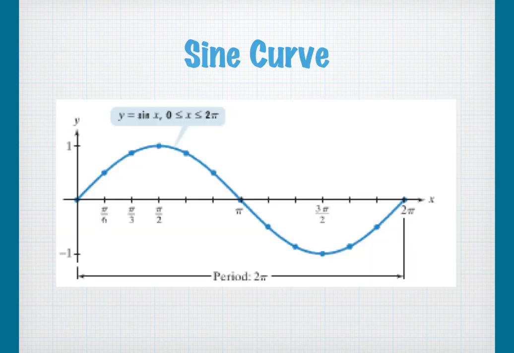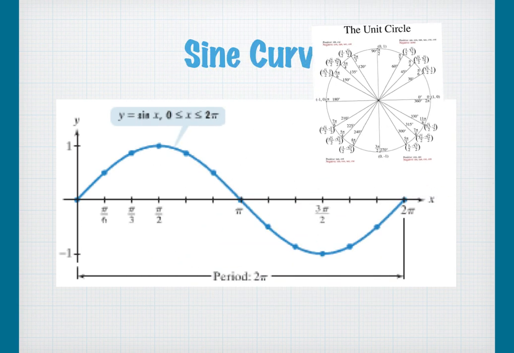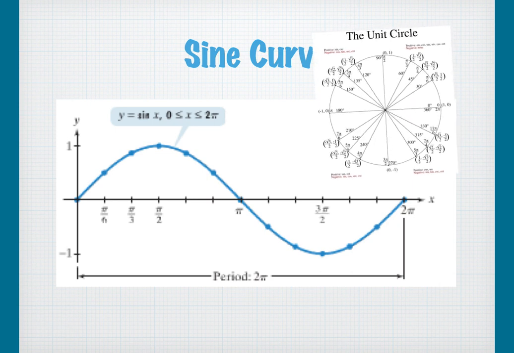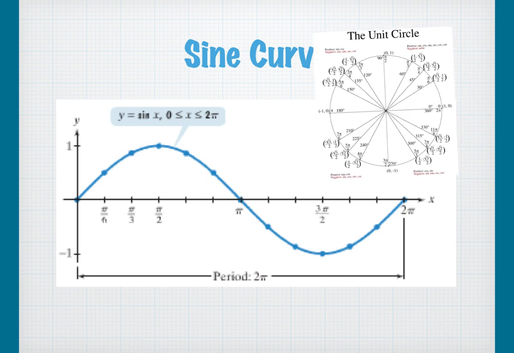Again, we did these last year for sure, but we're going to go back to them and be a little bit more specific. So on the sine curve, how this gets formed is if you took your unit circle. So I'm going to grab mine just so we can see where this comes from. If you took your unit circle and you isolated out just the sines, so just the y coordinates. If I made the x-axis my angle in radians and the y-axis my sine, then I end up with this curve. So at 0, my y is 0, which means that coordinate point is there.